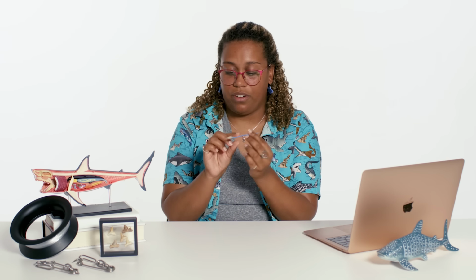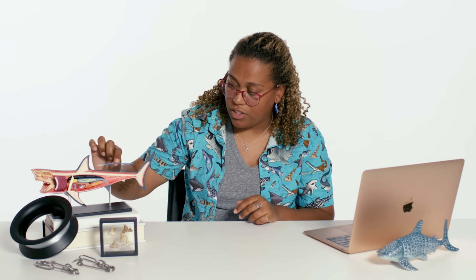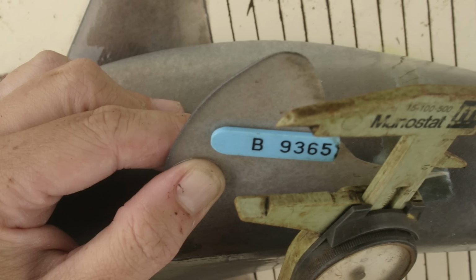Another one is a great way for normal people and non-scientists to really get into shark research. And that is just a standard ID tag. This essentially goes into the dorsal fin of the shark. You have a little device that lets you do this. You stick it into the dorsal fin. So on this tag, there's a couple of different pieces of information. The first is just a standard ID number. We would read this number off, and then we could go into our Excel sheet and say, oh, we caught the shark 2 weeks ago, and it was in this place.